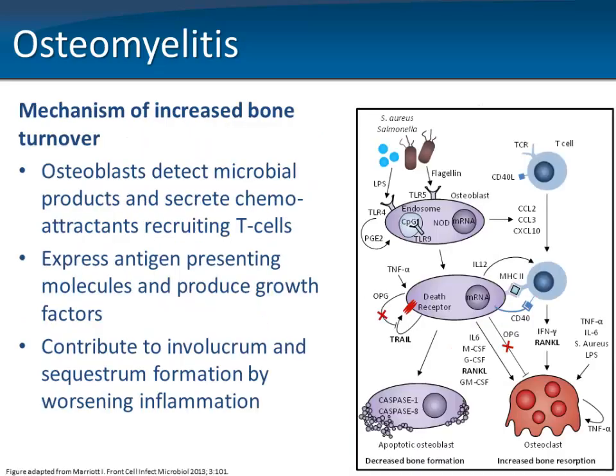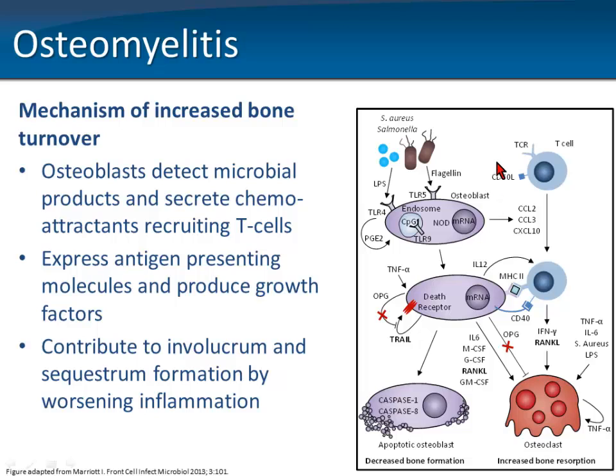So again, I really love pathophysiology, so I will take you on a brief excursion again on our current understanding of pathophysiology of osteomyelitis, because again, it really highlights the essence of what we see on our images. So I walk you through the cartoon. Basically what happens, why do we see increased bone turnover when there is infection on a bone scan? That's a very valid question, and it's only in the last 5 to 10 years that we actually come to understand how it works.